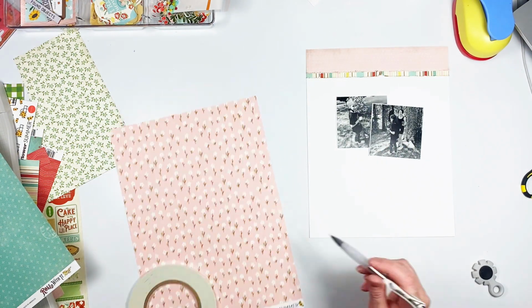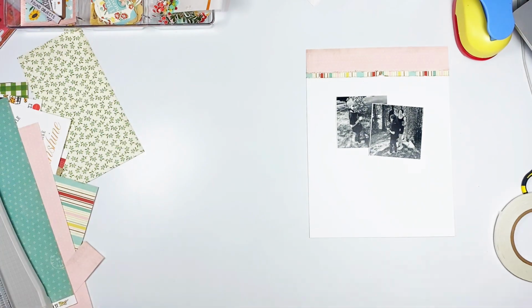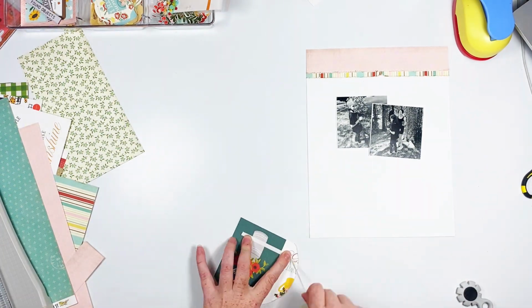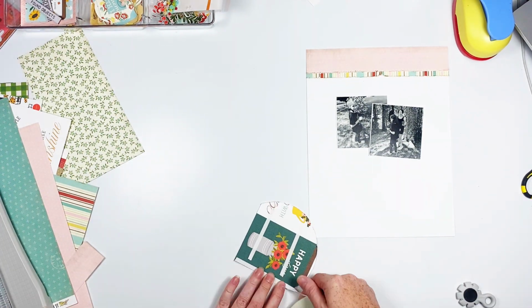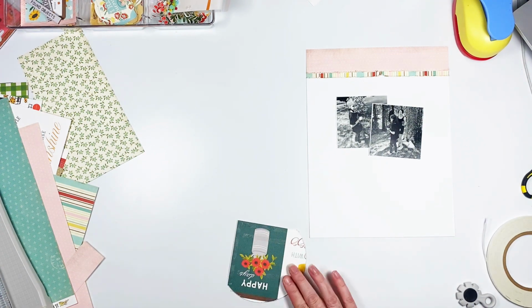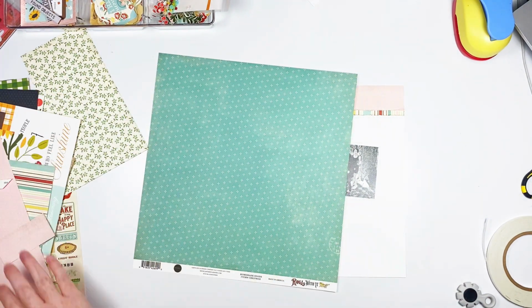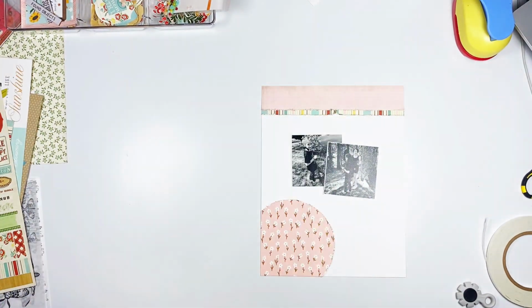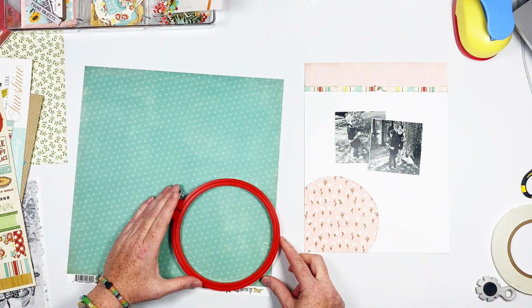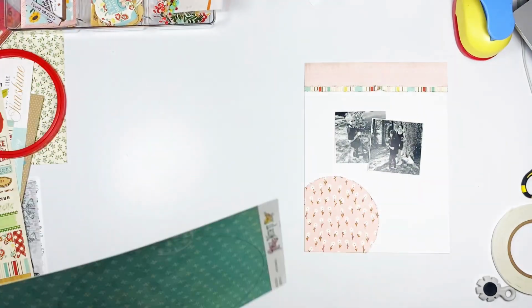I can't find my circle cutter. So I'm just using my tape to go ahead and trace around that. I hand cut it out and then cut that piece off the bottom. I'm going to tape it down. And then I'm going to cut another circle, which I'll use an embroidery hoop for that one actually here in just a second. My embroidery hoop is something that you guys have seen before because it's the same bright red one that I've traced previously. So I'm going to go ahead and cut this out by hand too.